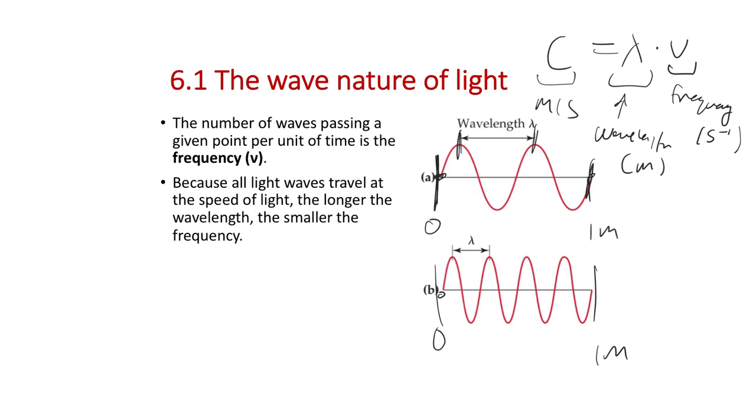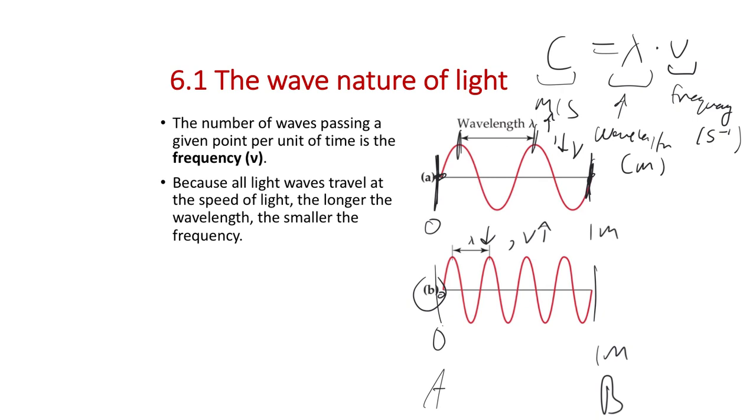And so both photons would reach point B. So let's say point A is our starting point, point B is our ending point. They're both going to reach the ending point at the same moment in time. It's just one of them is going to have fewer wavelength cycles complete, and the other one's going to have more wavelength cycles complete. So in photon B, we have a shorter wavelength, but a greater frequency. So we're going to have more of those cycles complete per unit time. And then the upper part has a longer wavelength and therefore a lower frequency. So we have fewer cycles completing per unit time.